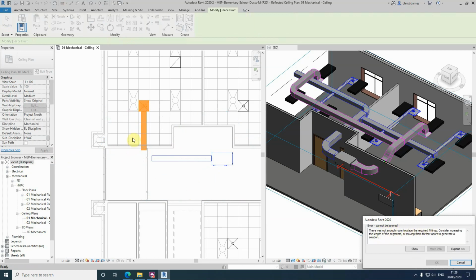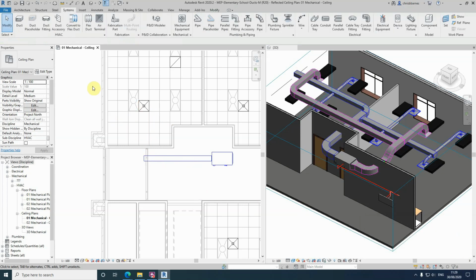The reason being is obviously the height of this duct and the height of the grill are too close to then put in a bend for this particular type of duct. So we need to just be mindful of this, and we might need to do some adjustments, which we'll talk about in the future.